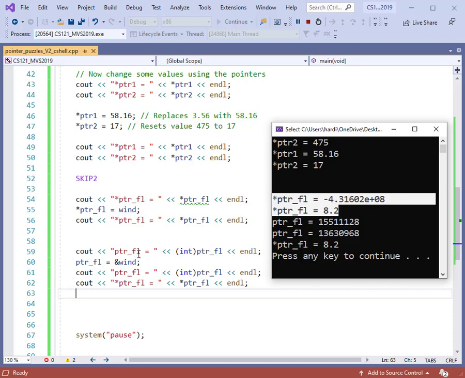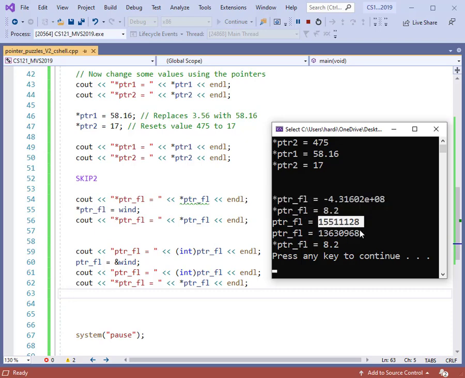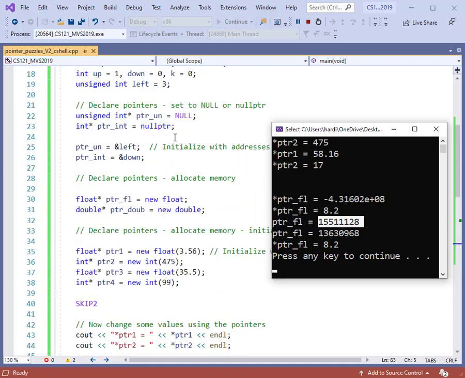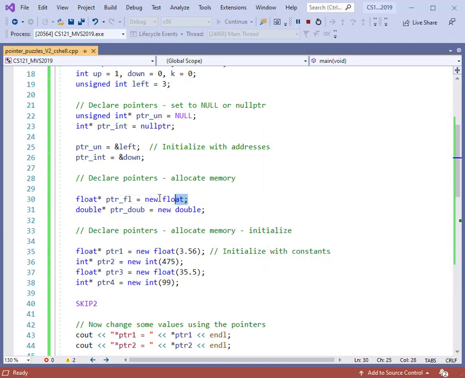But in this second part, I'm going to print out the address. So the actual address that we had for pointer FL, and that was the address given to us by the operating system when we declared it back up here. Where did I do that? Right there. Okay, so that address was given to us by the operating system. Let's try that again. When the operating system allocates the space for this pointer FL, then it gave us the address and stored the address in there. All right.